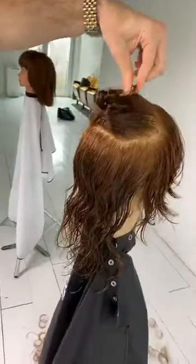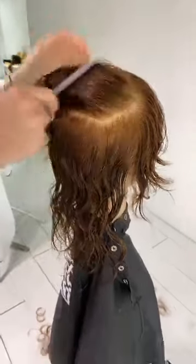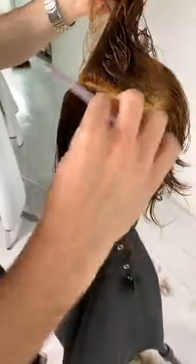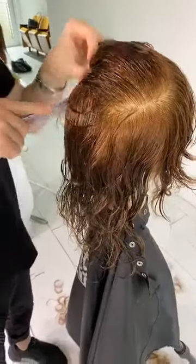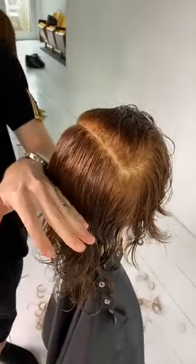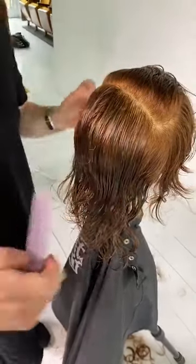Up here, I have my guide from the haircut before. So I'm gonna take a horizontal section, just like I did before, and make sure I get it right at the apex of the head. Important to catch the apex of the head. If you're below the crown, where the head rounds away, and you start your guide there, you'll end up with a heavy shelf. So you wanna make sure you catch the apex.